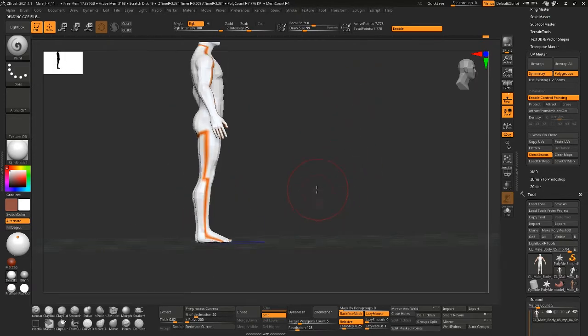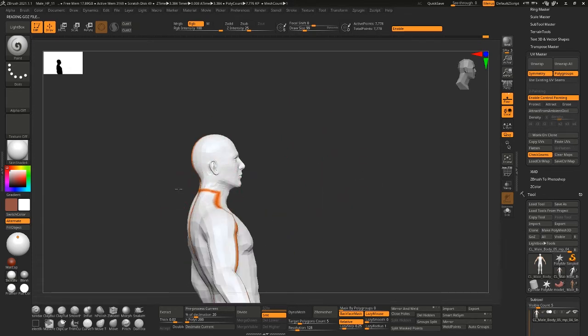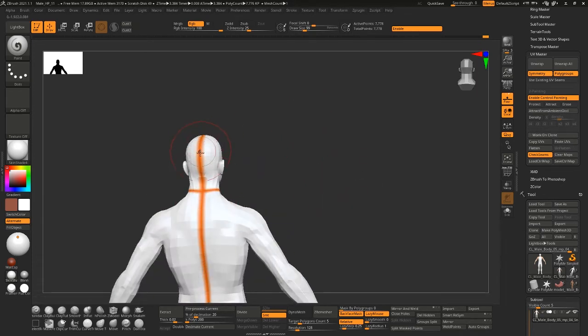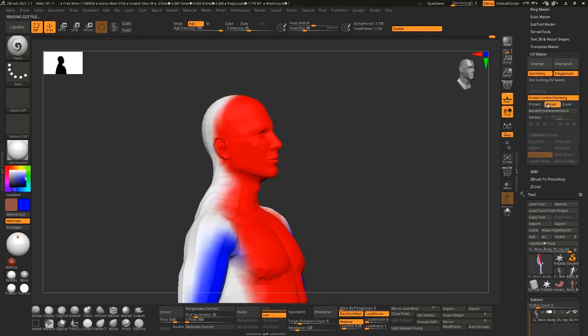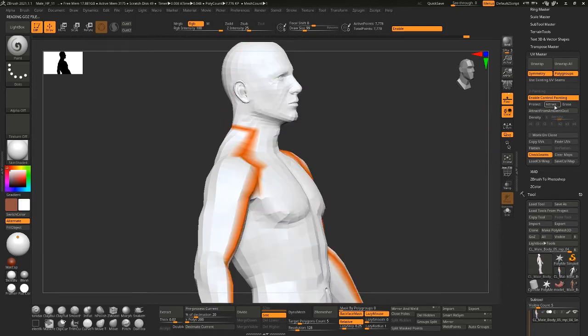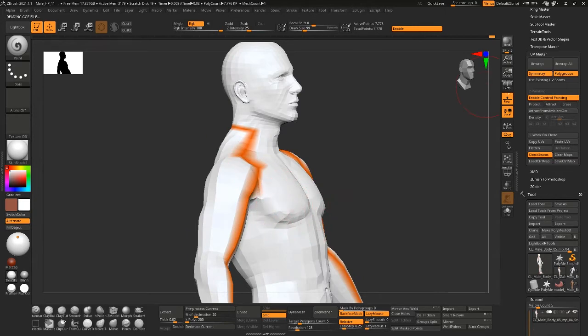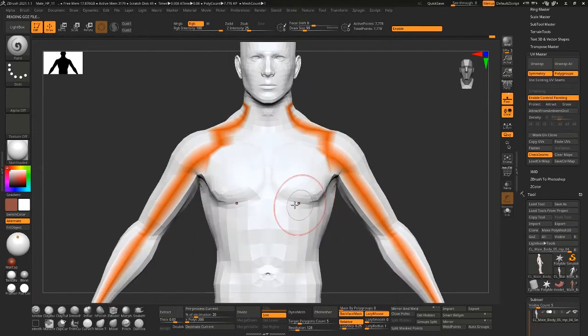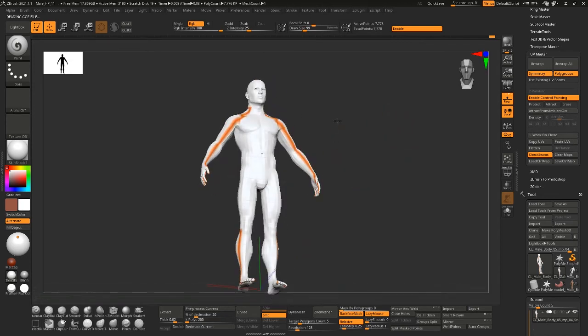Wow, and just like I painted it. So yeah, the seam came down from the back of the head, came along here, and if I go back to my control painting, you can see, you turn that off, you can see how it followed where I painted it red and blue. All right.